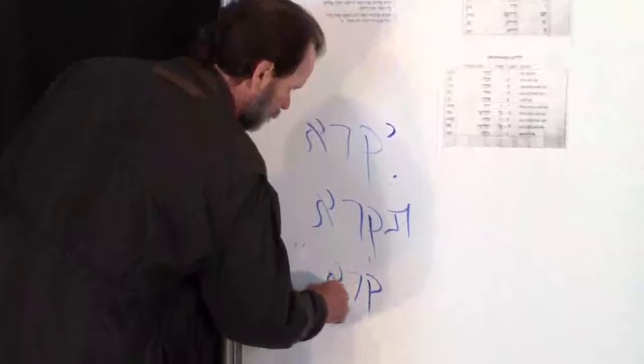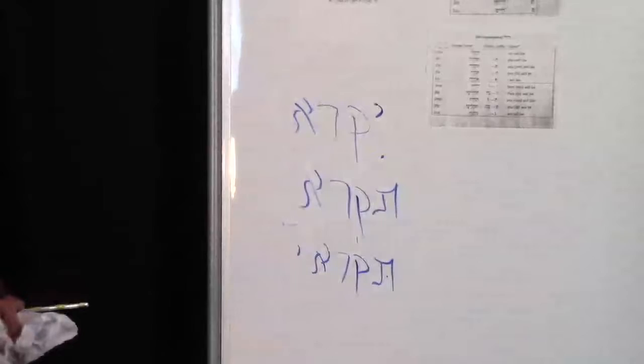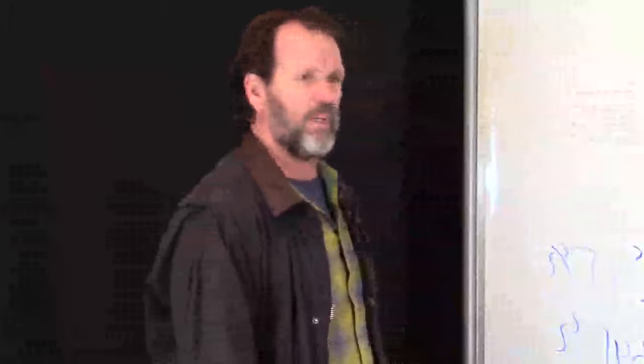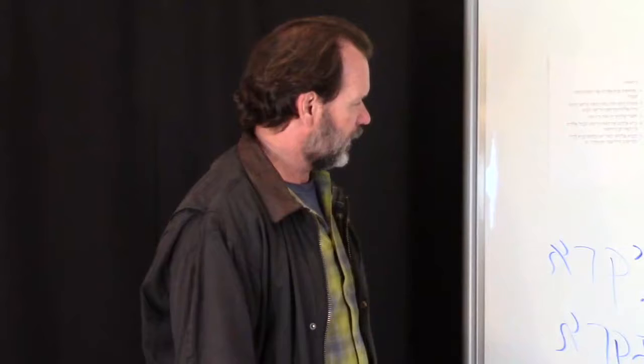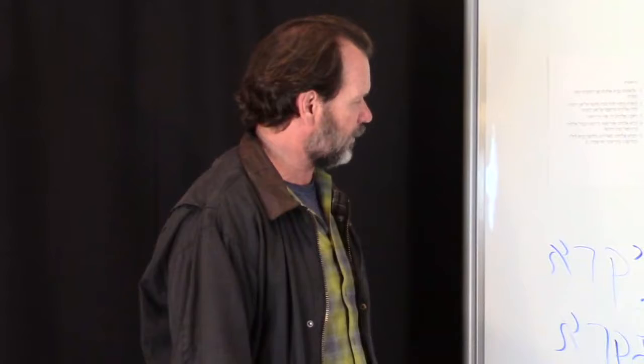Second feminine singular, okay, you're going to have... And is it the yod? Yeah. Don't worry about the vowels for right now. I'm going to have to refresh myself on the vowels. I can look at it and know what it is usually, but the rules on the vowels, I couldn't articulate them right now. I'm trying to imagine what some of these are. Pretty much the olive is going to disappear and it's going to be replaced, I'm pretty sure.